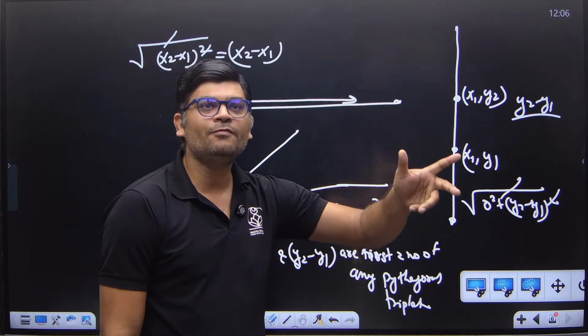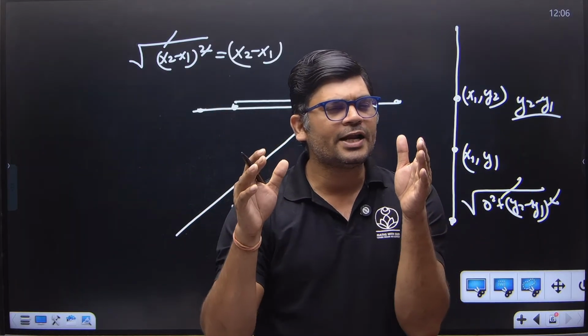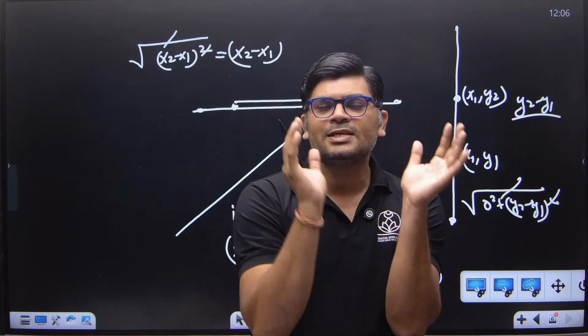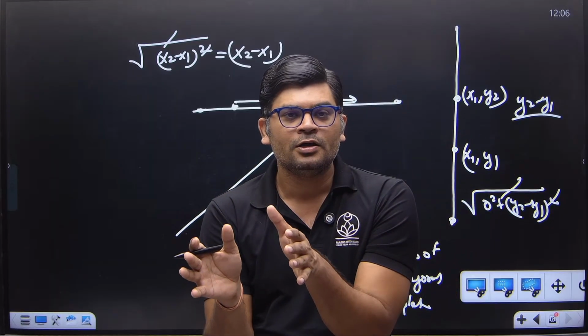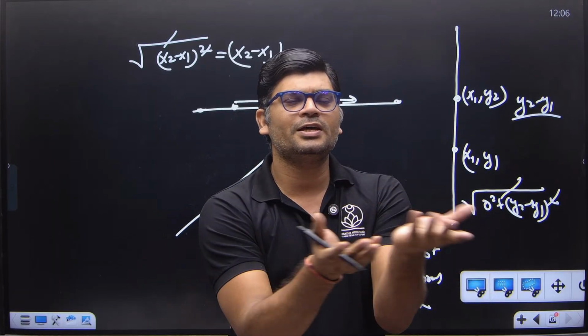So you have to have a great sense of geometry in understanding this, what is the movement happening. Look at the numbers carefully. Don't just randomly look at the numbers and apply them in the formula. Look at the numbers, try to understand, imagine what is happening, from where it is moving to where. So if it is in the x-axis, you can immediately get the answer. Okay, this is this, only there is a change in y.